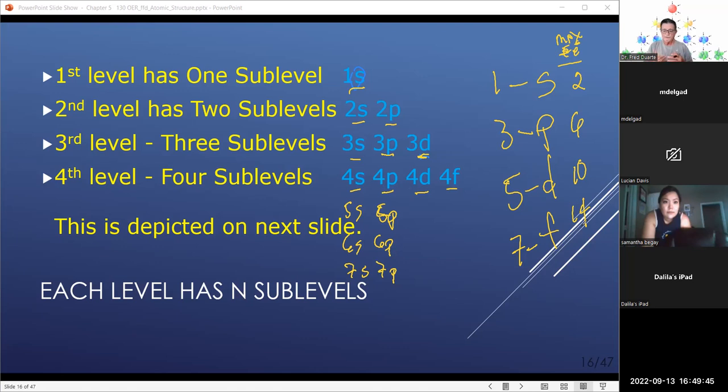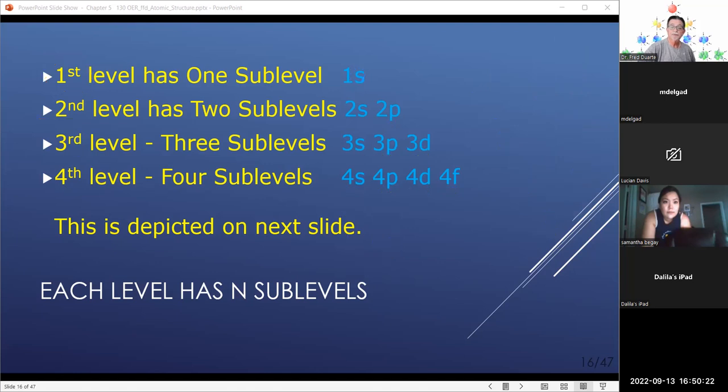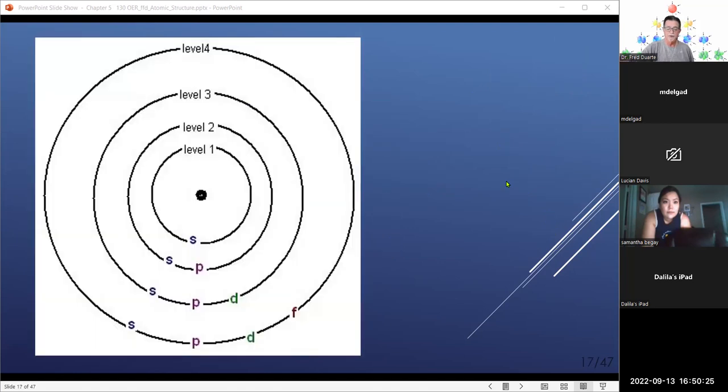Let me re-emphasize this again. 7 energy levels. With respect to the orbits, there's only 1 S orbit, and it begins in the first energy level. And there are 3 P orbits that begin starting with the second energy level. And there are 5 D, which begin starting with the third energy level. And there are 7 F orbitals starting with the fourth energy level. Clear as mud, right? It'll become clear here in a bit.